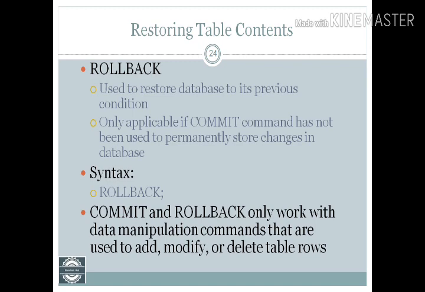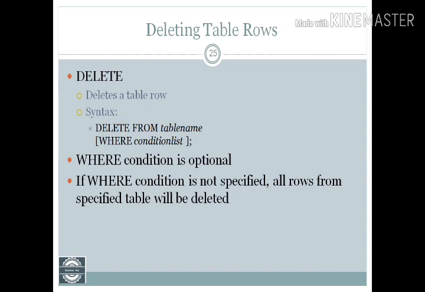See here, the rollback syntax, commit, everything is given. So what is the data manipulation language and how can we use it? After this, one thing is coming: how to delete. The syntax is delete from table name where column list. The column list is the condition. Where this condition is coming, you can give the condition, or you can also delete everything from the table name. If the column list is given, that means you are specifying that for this condition you are deleting.